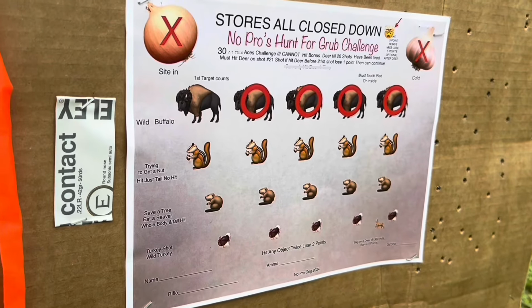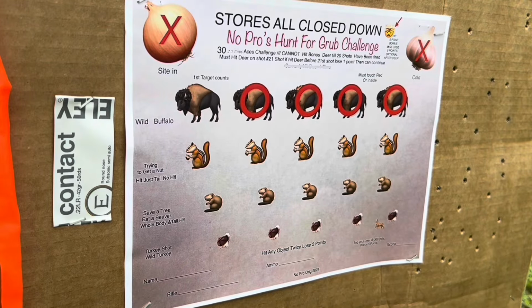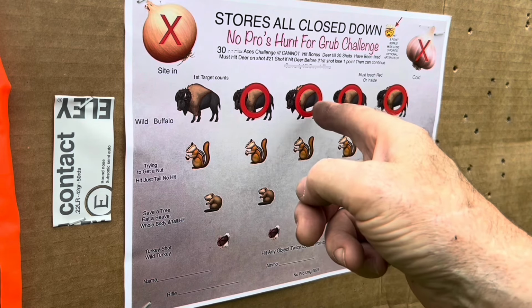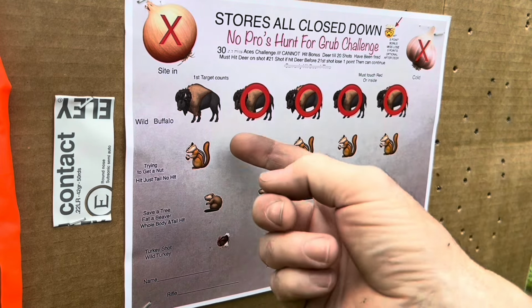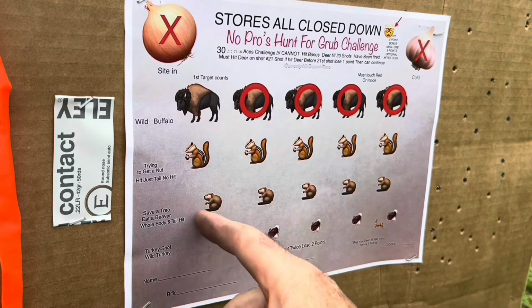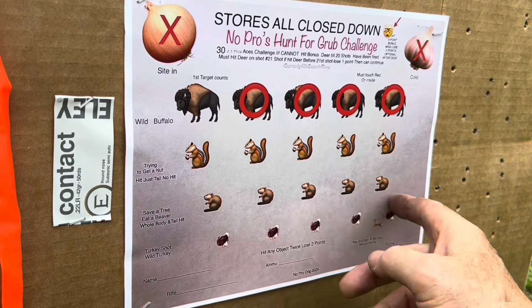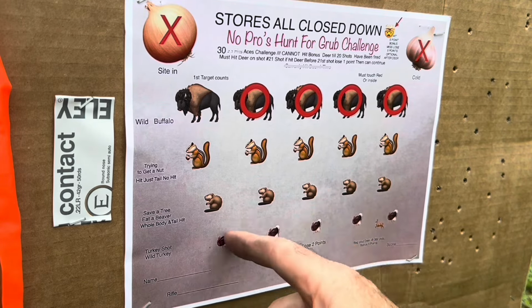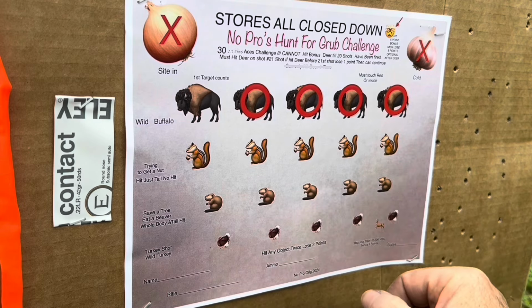So if you haven't shot this one, guys, this is a fun one. I love it. These all count. Got to be touching the red or inside. Squirrels, if you hit just the tail on the outside, does not count, but any of the knuckles or anything is going to count. Save a tree, eat a beaver. That's always been my motto. That's how the whole target counts. You plug any part of any of this color, it's good.